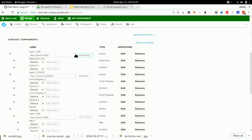I mean, it's not terribly different. You could easily have a layout paragraph yourself and have a drop down, and then that class, with classy paragraphs or whatever, gets dropped on, and then in your theme layer you say, oh, every item, you extend in some grid or something and target that class, right? So that pattern, we've done that with paragraphs before, but the problem is just the UI, it's just a bit too spaced out, and the nesting of paragraphs can get a little bit crazy sometimes, yeah.